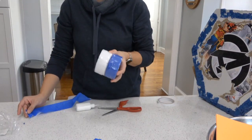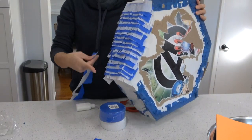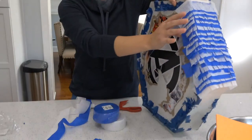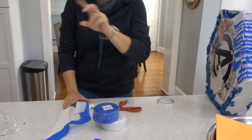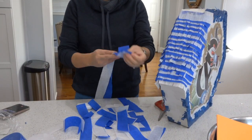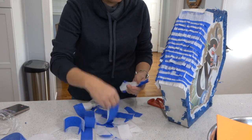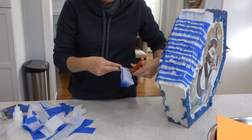What you want to do is start by getting the outside crepe paper that you chose for your colors, just like this. We're going to do a whole bunch of blue and white all the way around. You want to do long enough strips to where they'll wrap all the way around and just have a little bit hung on each side - you will fix these later. Take your paper and cut long strips. Then when you have a bunch, stack them on top of each other and cut fringe. This would be easier if you had fringe-cut scissors. All you do is cut a whole bunch of little slits, about three-quarters or halfway through. Do not go all the way through, otherwise you'll have a whole bunch of spare pieces of paper laying around.